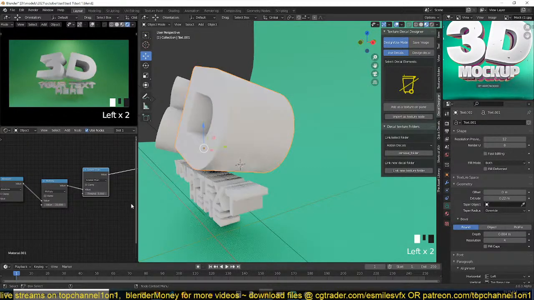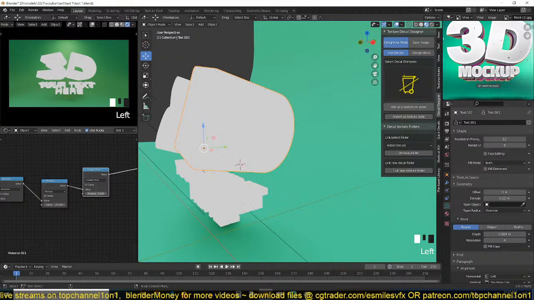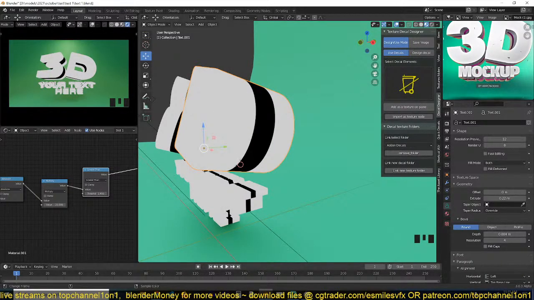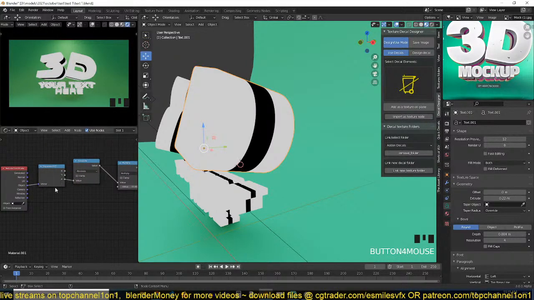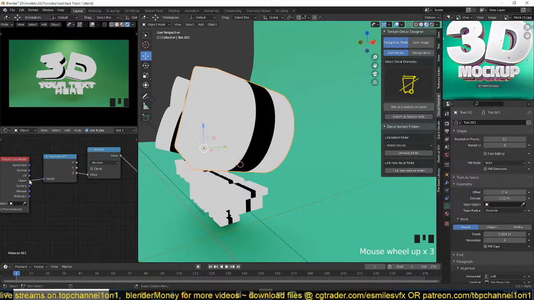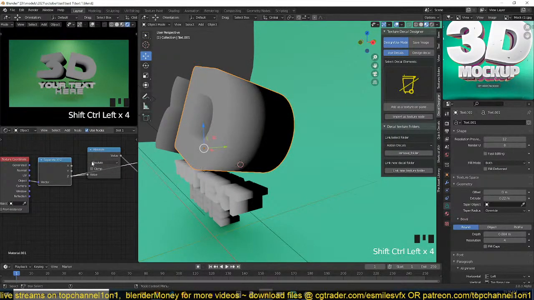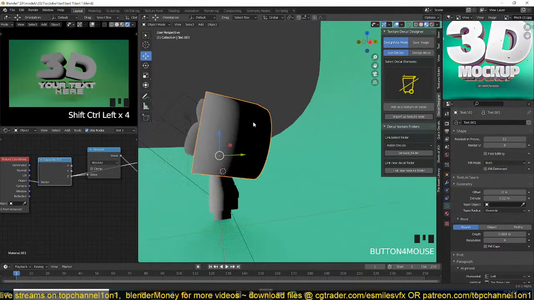Oh, let me use greater than. I will give us this, basically giving us this here. Let me try explaining this again because this is some procedure notes that you might be interested in. So the first thing we did here is get the object coordinates and separated the Z coordinates, giving us a gradient here.